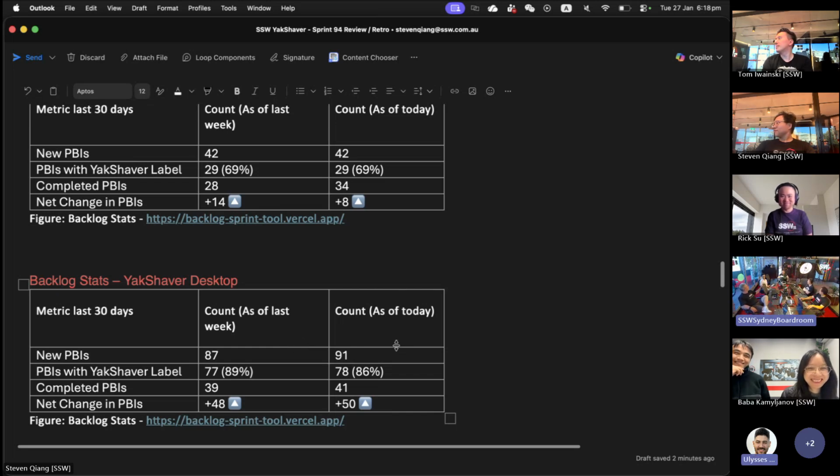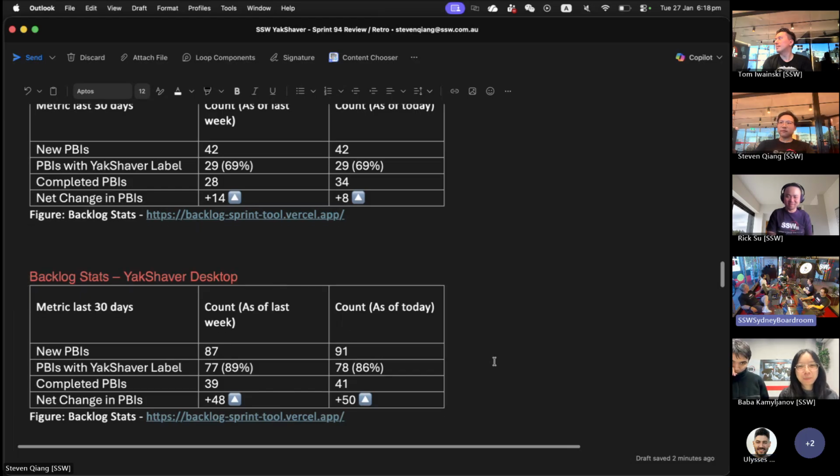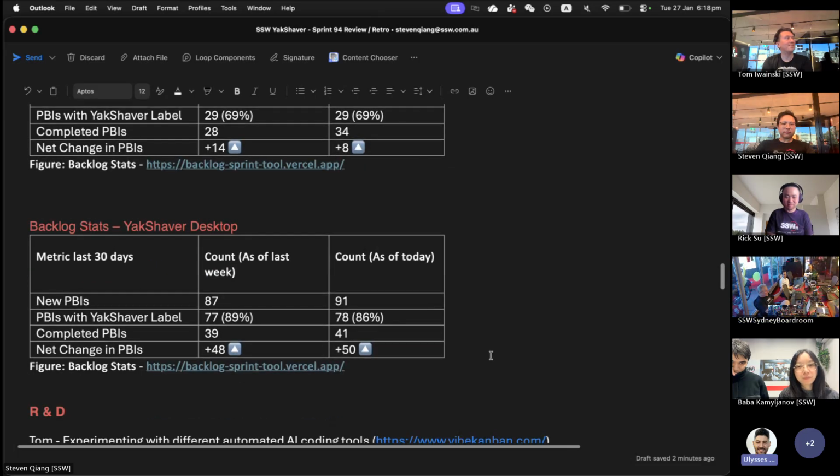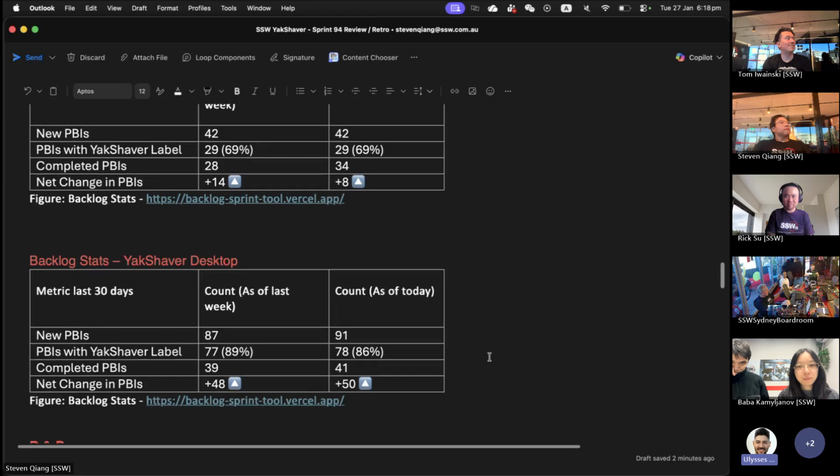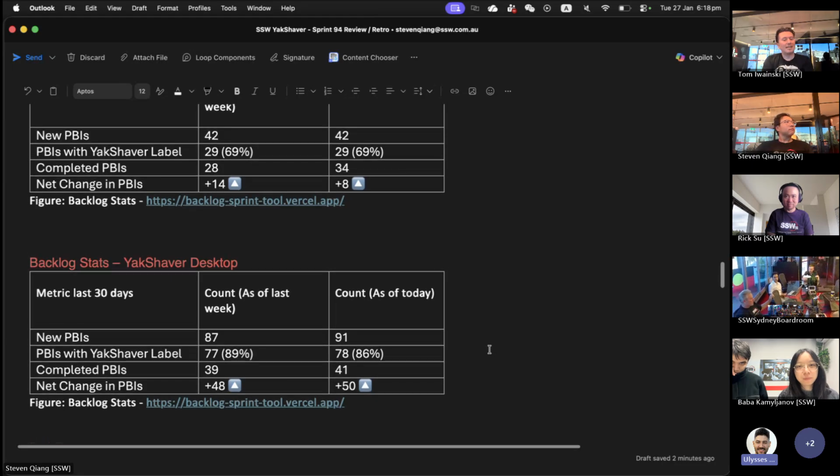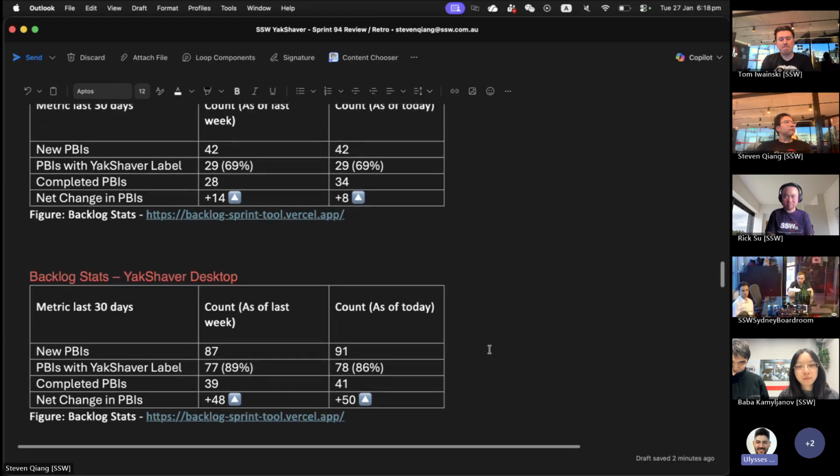Well, obviously, as we do the canary testing and all these people have all these opinions of what should be in there, they're all shaving a bunch of stuff. It doesn't mean we're necessarily going to do all of it or even most of it. We'll see how we go. I was hoping that the deduplication might bring that number down because people would start shaving the same thing as each other, and that wouldn't be a net change.